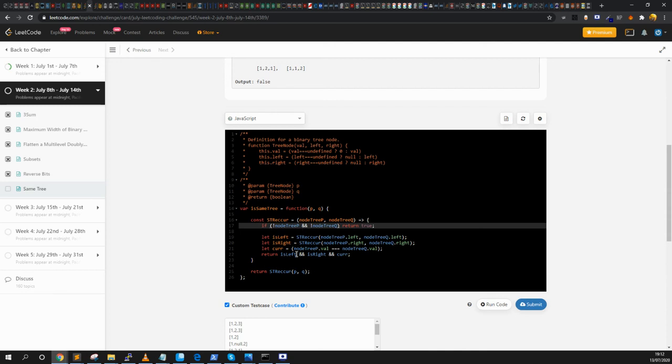Okay, what can we do here? So we could check for the left and right, and if they're both null, which is what I was doing earlier, wasn't I?